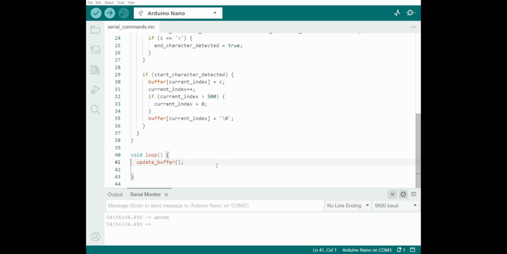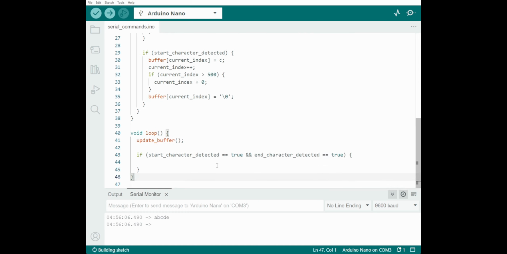So, we actually know that if we have a start character detected and we have an end character detected, well, what does that mean? We have a command. We know that the buffer has a single command in it. So let's create a new thing, process command.